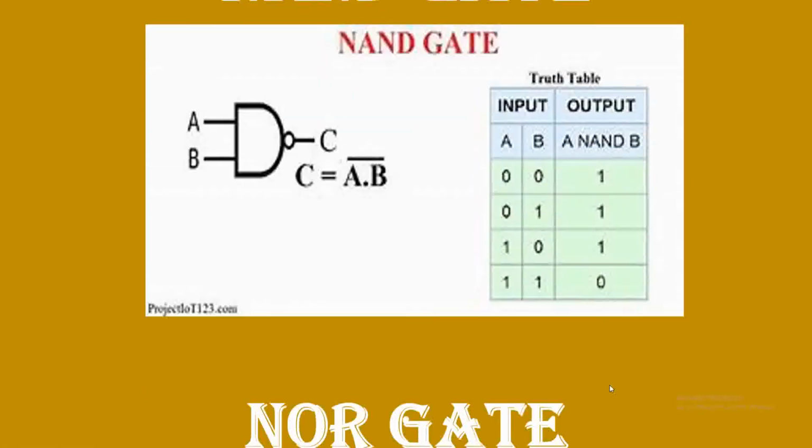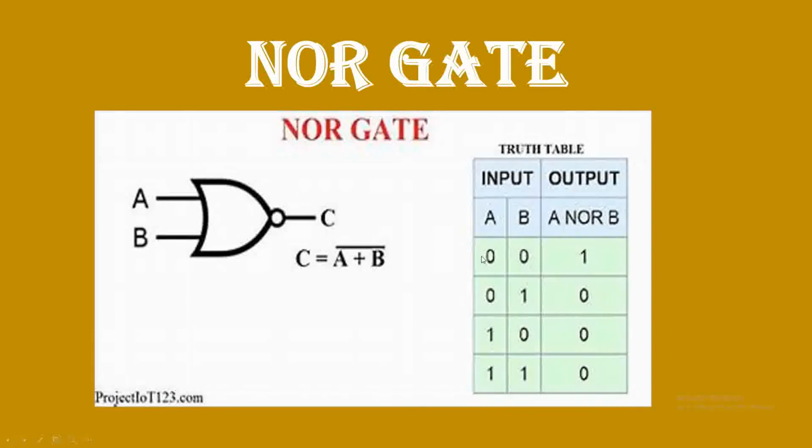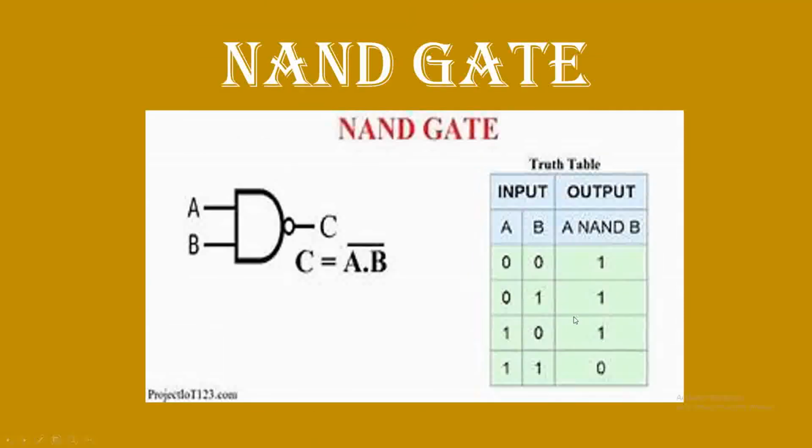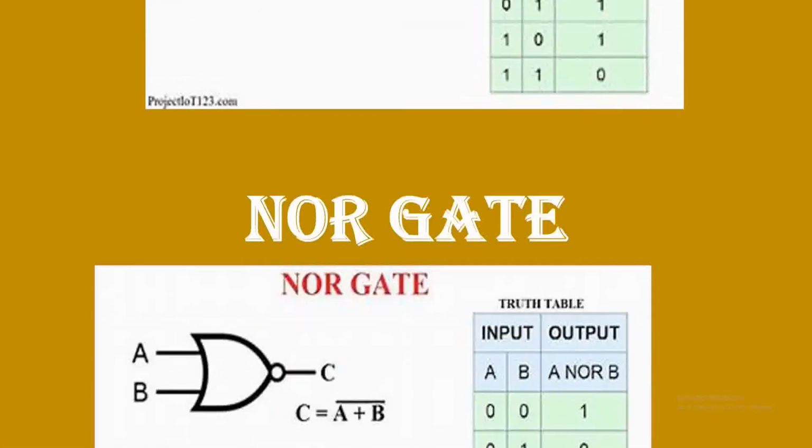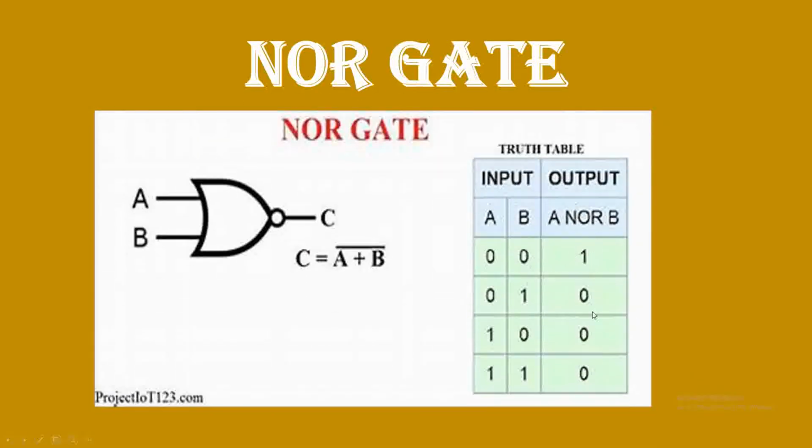So the same thing applies to the NOR gate. Like I've said, the inputs are always the same, 00 01 10 11. But the output, A NOR B, NOR is just the negative of OR. So let's quickly look at OR. Okay, so 0111. I've told you that the difference will be in the output. The inputs are the same, so it's 1000. So you can see. Then don't forget the application of this is in making inverters and similar machines like that.